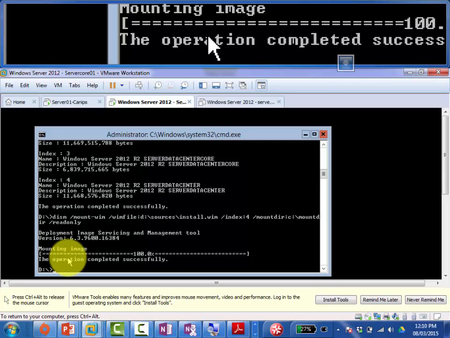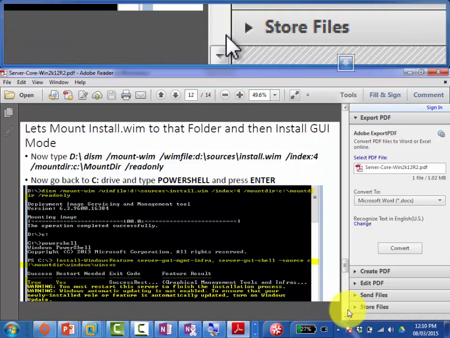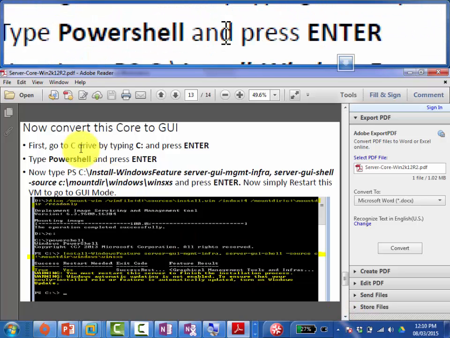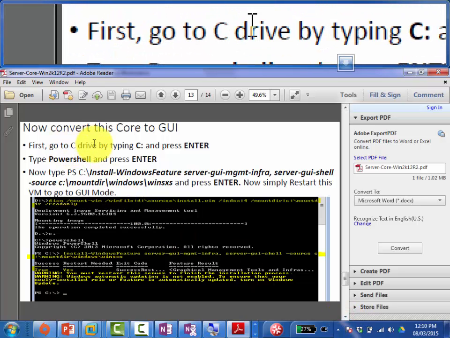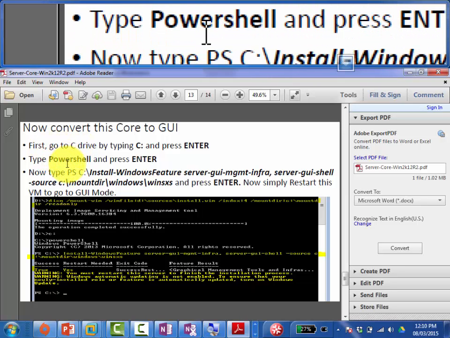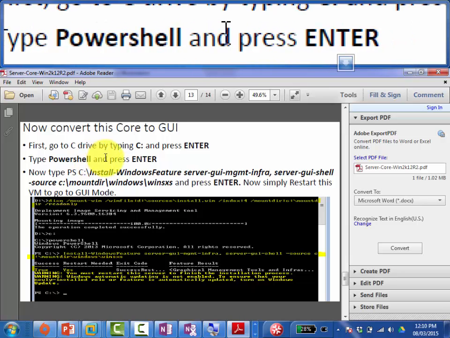The next step, if you've already gone on the PDF, please go ahead. The next step would be the C drive. Please make sure that you first go to C drive, as the PDF says, and then type PowerShell and press enter.